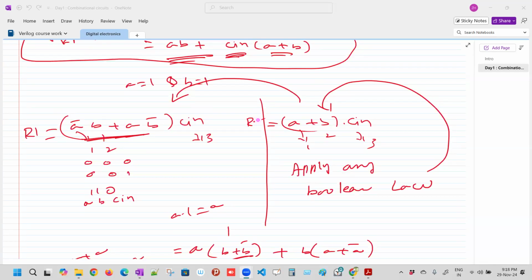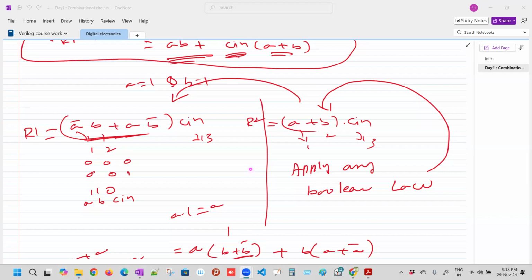In result two also, these three variables can produce eight possible cases. So for every possible case, obtain what the result one output is, what the result two output is. See that in both cases it is same. That is one approach to prove. It's a long way. We have to calculate each of eight possibilities and compare with the other one.